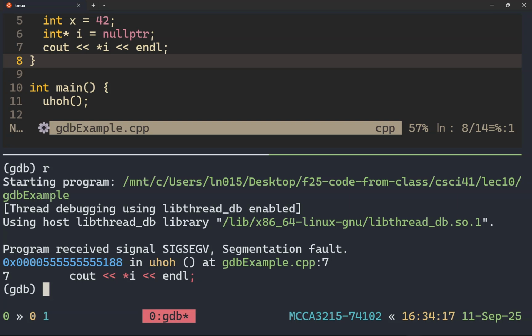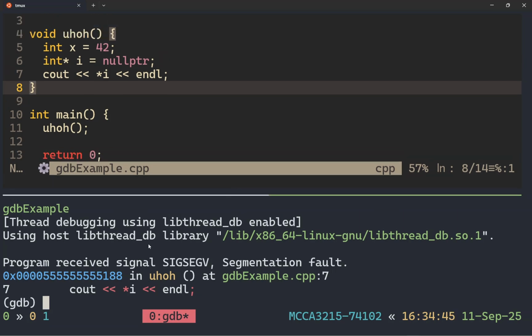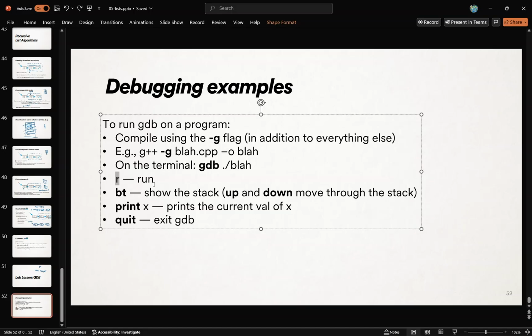And do you see how it's already amazing? It says, oh, segfault. You know what? That happened on line 7 of this particular file in this particular function. Oh, by the way, here's that line just output for you for your convenience. Wow. Is that not the best thing ever? That's going to save our lives and so much time as we run into these problems, because of course we're going to, as we're starting to learn how to deal with pointers in a fancy way. That's lovely. That's so, so nice already.